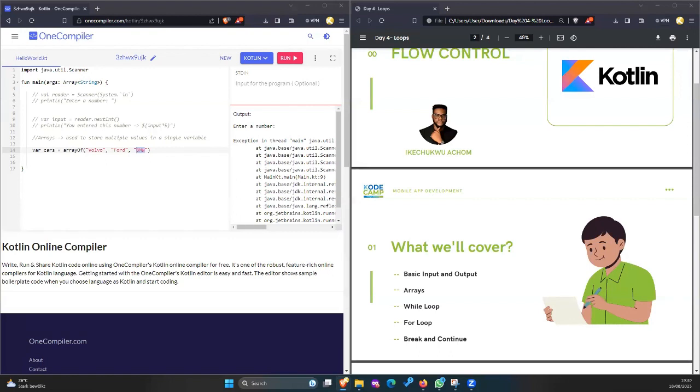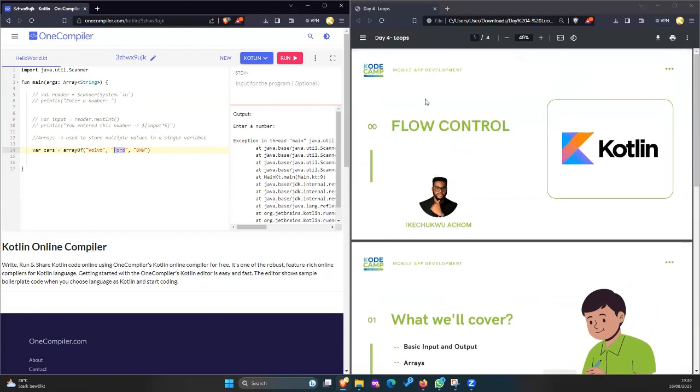So how can you access each of these elements? You access them using their index number, which also means their position. If you look at my slide, you notice that my first slide I called it 00, the second one 01. I remember telling you guys this. So the first element here is index 0. The next one is 1. The next one is 2. I feel like I've talked about this before, but let's just finish up.